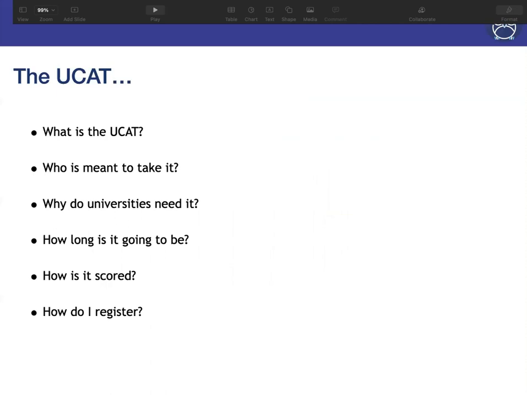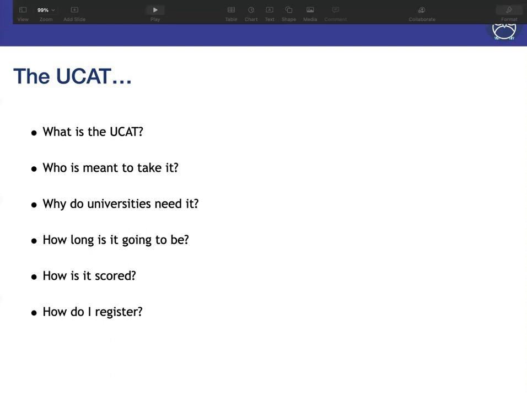What is the UCAT? So it's the test used by medical schools and dental schools to help determine, or differentiate, between strong candidates and candidates in general. It tests your mental aptitude, your mental strength, your mental ability, and your professionalism as well through the various sections that it has. And it's a really good way to test it. It's efficient and it's quite reliable.